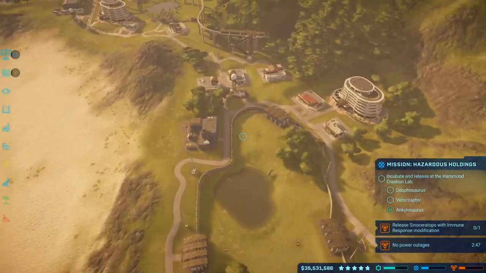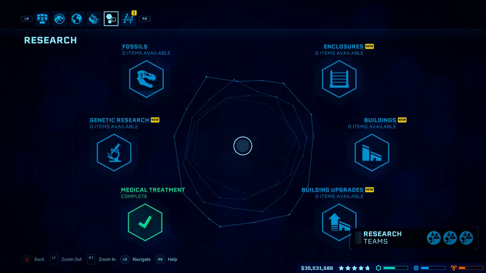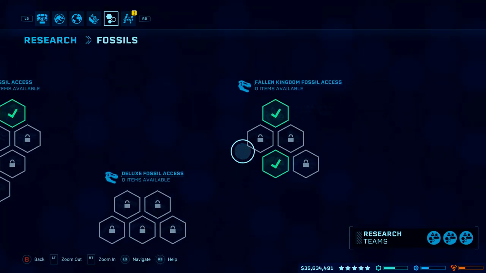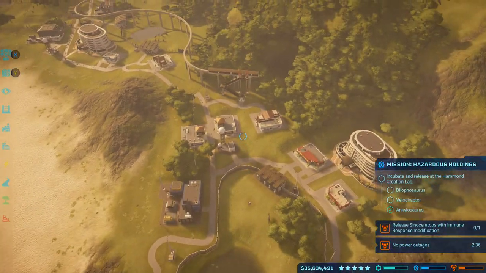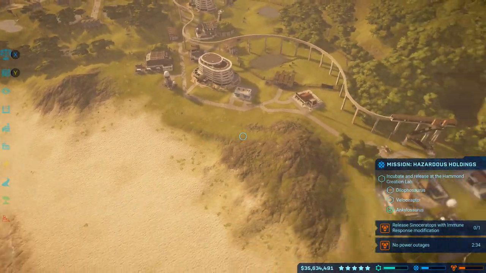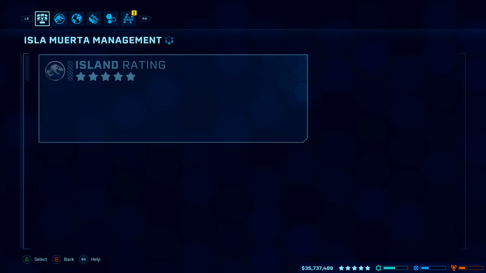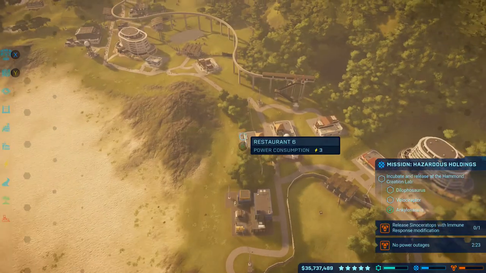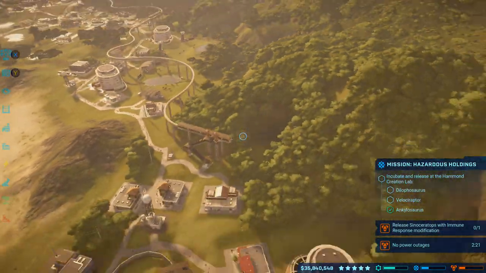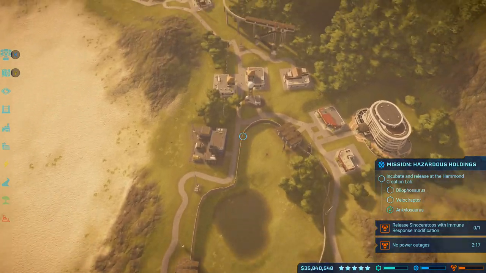Okay, we're almost about to complete that. How far do we have to go in order to unlock this fossil? Pretty far. We actually have to go pretty far. Sorry, how far do you have to go to unlock the missions? Okay, so we will unlock... I guess I can probably, if a security one pops, I will take it. Or an entertainment, not a security, an entertainment. So now we're just kinda waiting this out, I guess.